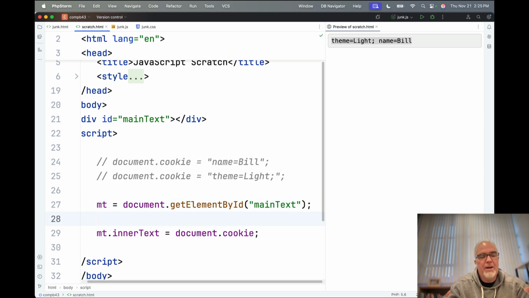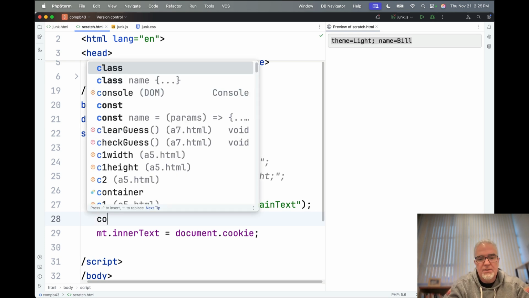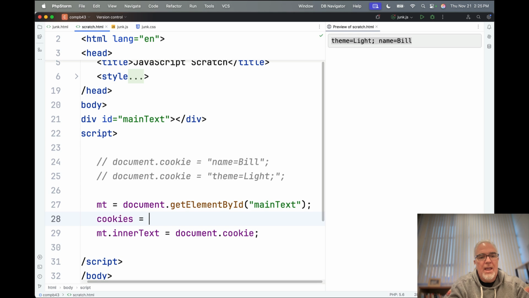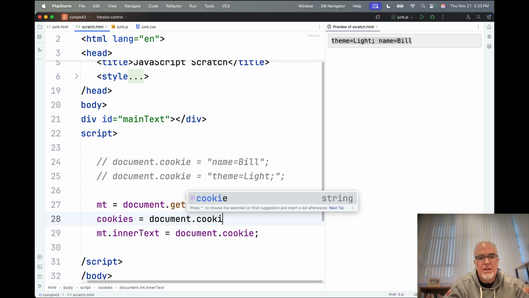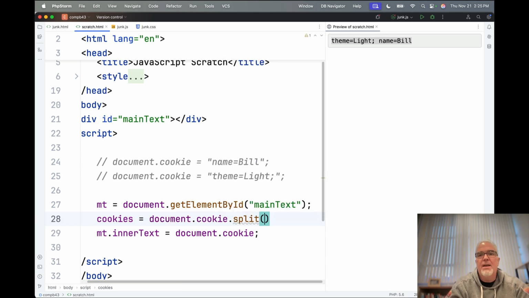So we have to pull out our text processing abilities here. The first thing I want to do is get cookies, and I'm going to say document.cookie, and then we're going to split that string. Since that string has semicolons and spaces in between, that becomes the thing we split on.